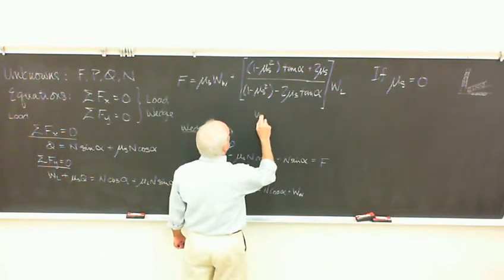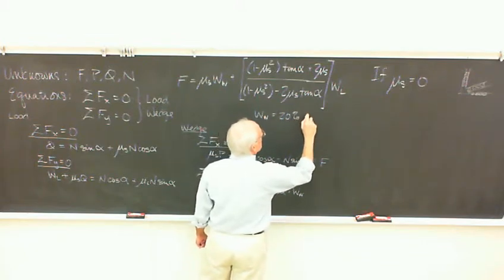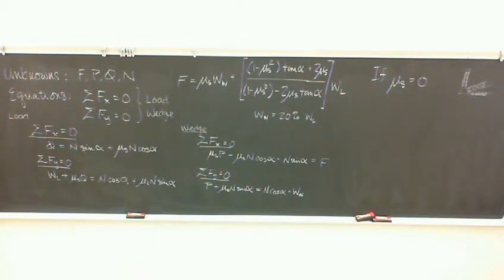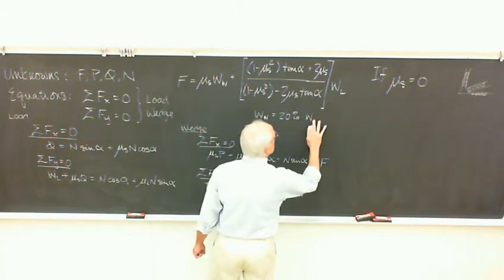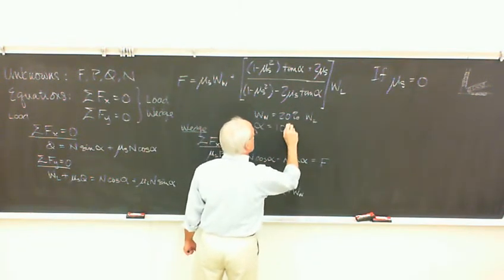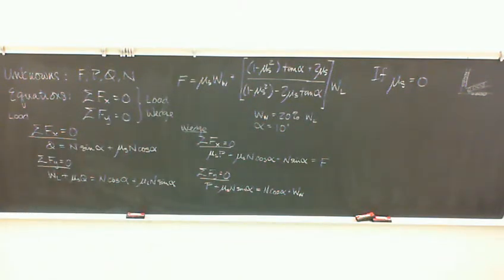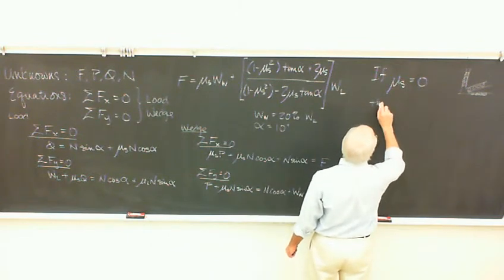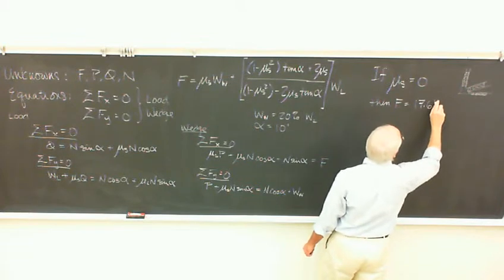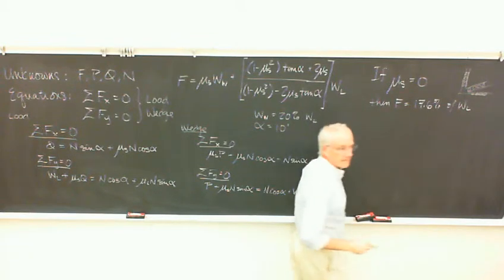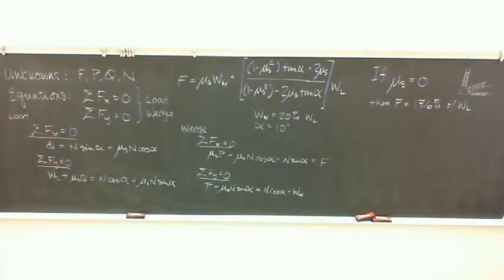What would we have to do for no friction? We can grease the surfaces, we can use frozen icy grease, we can use that stuff that's under the stove in your kitchen, or we could use rollers on the surfaces. So let's put in some numbers here. Let's assume that the weight of the wedge is 20% of the weight of the load. Just to pick some numbers to see what kind of things happen to the applied force we need. And we'll pick a wedge angle of 10 degrees.